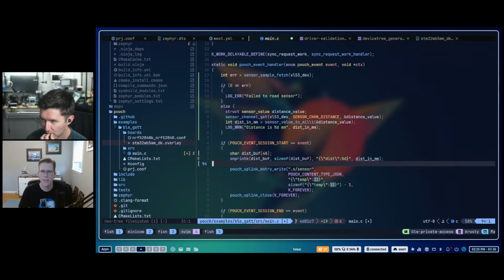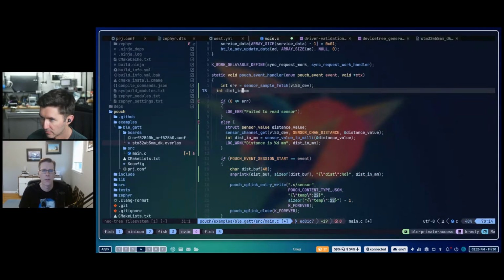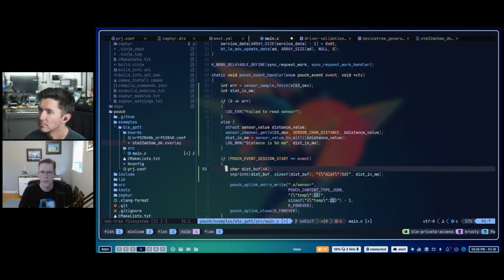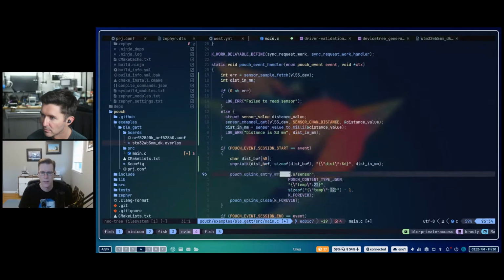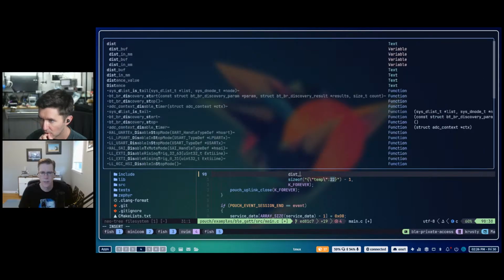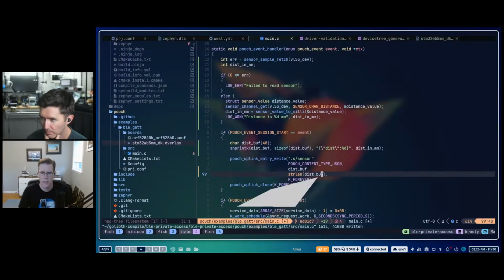All right, so now we have a buffer. And then I think we can just do our buffer here. Does that look right? It does look right.